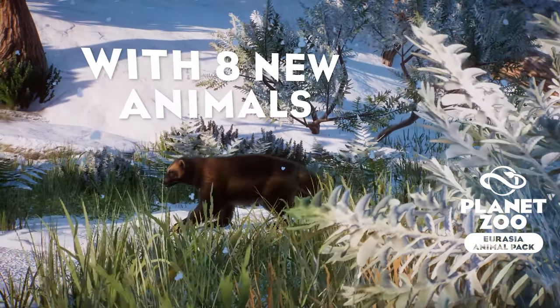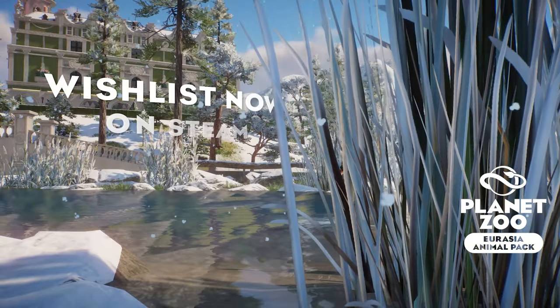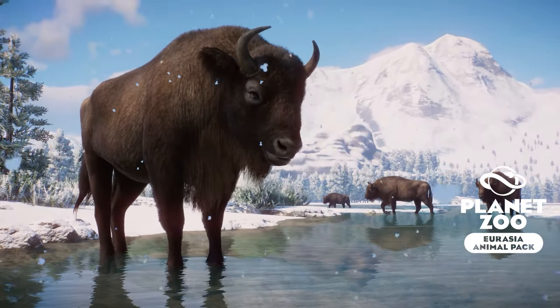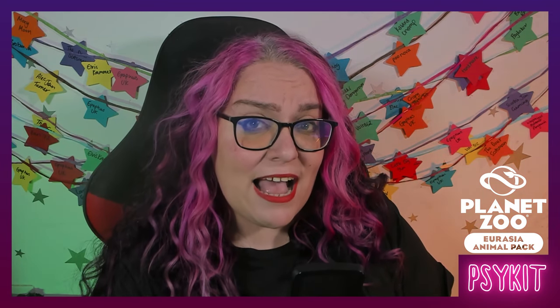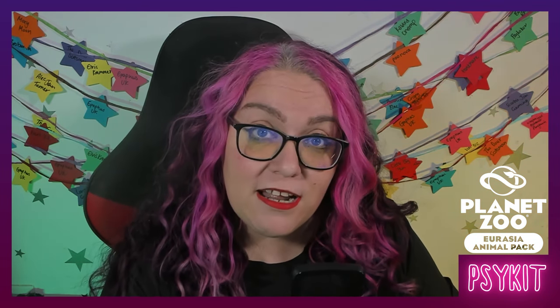It comes with 8 new animals. It comes with modular souvenir shops, which I believe is part of the free update as well that comes alongside the DLC. I thought we could take a look at the scenario because, as I've aforementioned, I am not a very good builder. So without further ado, I think we should just jump straight into it.